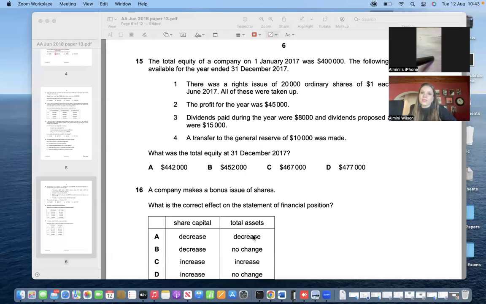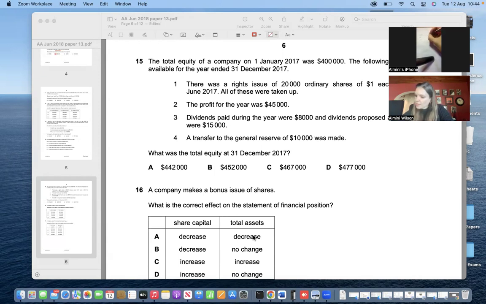There was a rights issue of 20,000 ordinary shares at $1 each at $1.50. So why is it higher? Why did you go over your nominal rate or over your par rate? It's because of the share premium. It doesn't matter the date, but I am going to show it somewhere here in June.